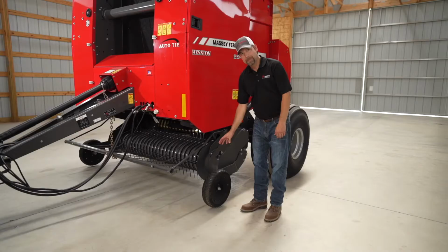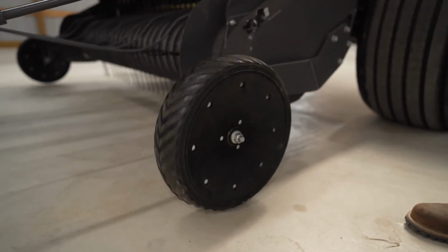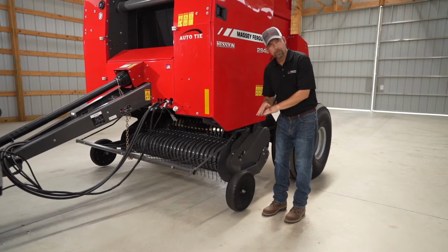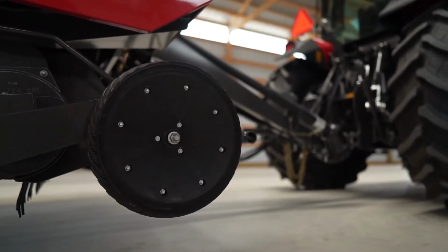Now these gauge wheels need to be set properly. As you can see, this one spins freely. These gauge wheels are here to protect the pickup in case you come across a bump or rough terrain. They're not intended to ride on the field at all times.